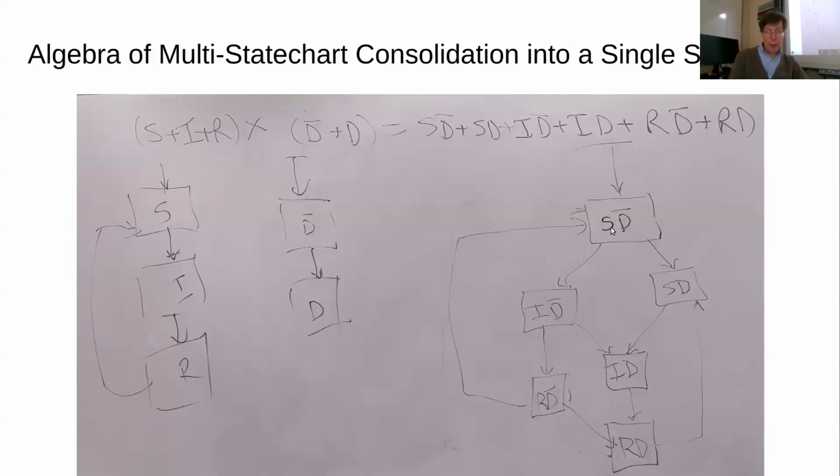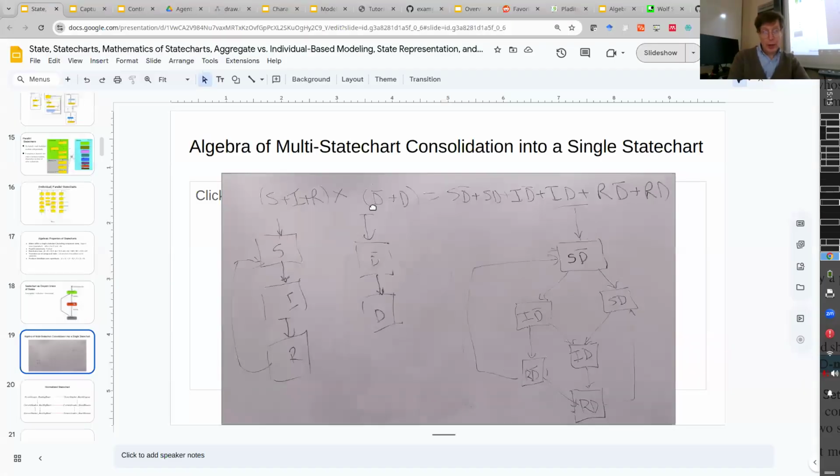So I actually should have drawn one here. By contrast, there's no transition from S to not D. So susceptible with no heart disease to recovered with heart disease: no, there's no transition because you can't go from susceptible to recovered. Although you could go from not heart disease to heart disease, you can't go from susceptible to recovered. So there's no transition down here. There is one, and there should be one shown, and I apologize, between this one. I'll just draw that in to avoid confusing people. There we go.